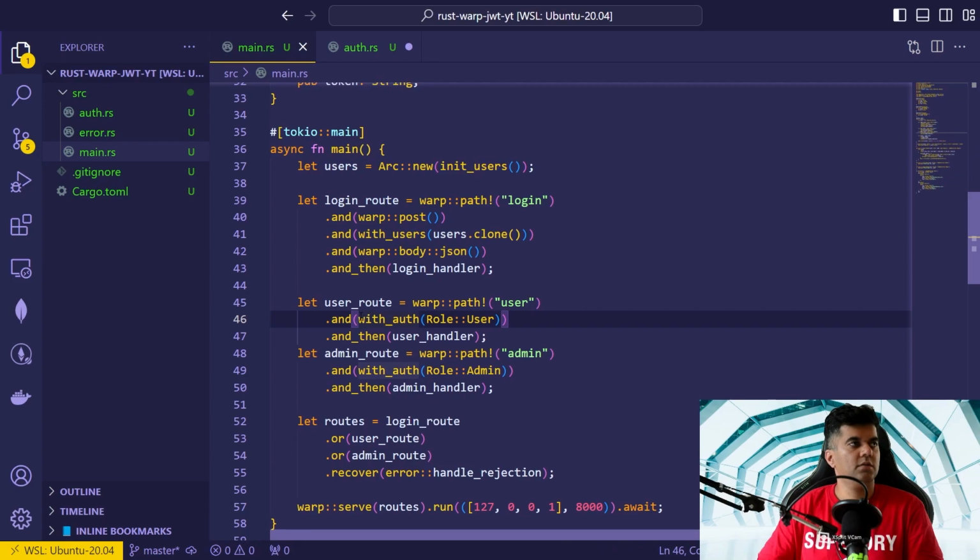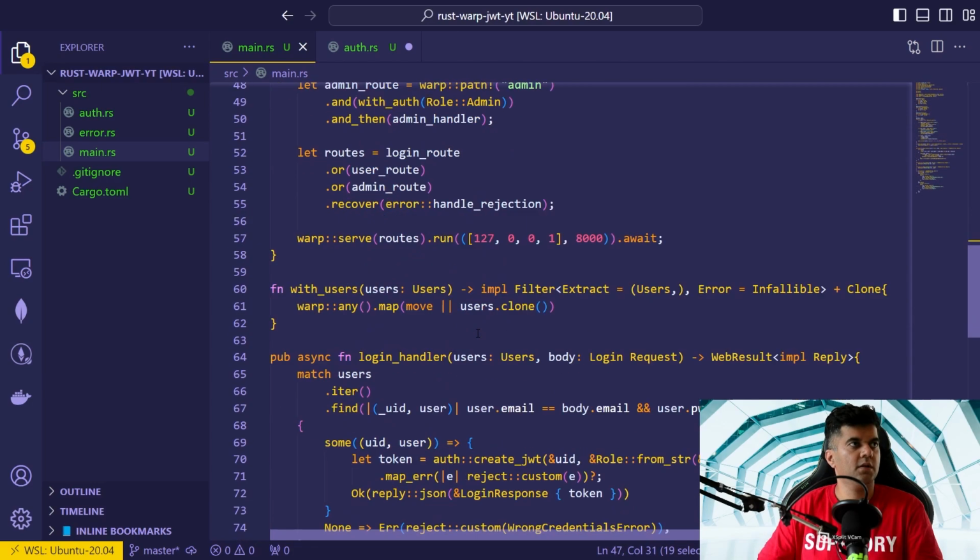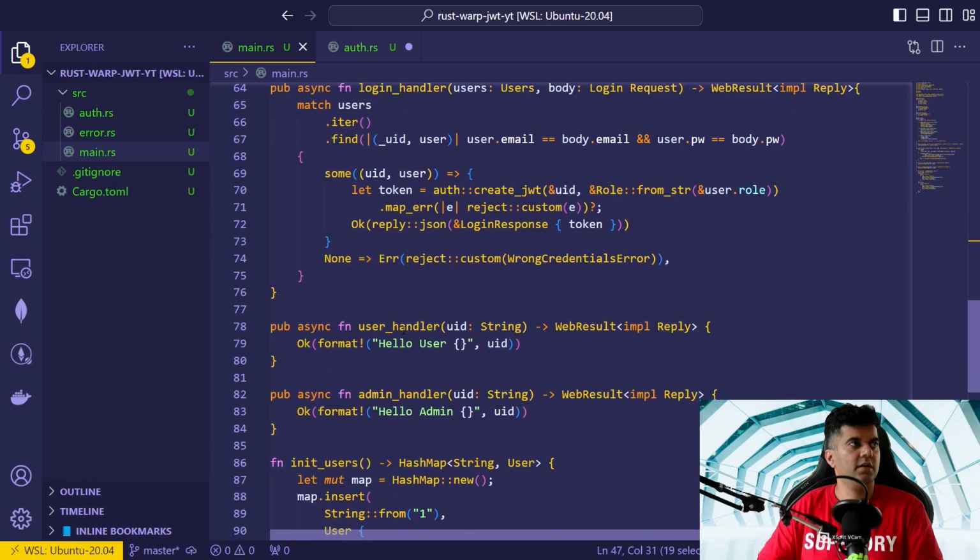Here you're passing the role, which is user, because you're expected to be a user if you're hitting the user route. You check if that user is legit or not, in the sense that he has the right token or not. If he has the right token, only then you will enter this function called user handler. You have the user handler function already.